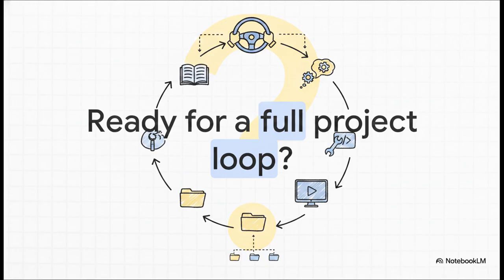So to wrap this up, what we're looking at today is a massive paradigm shift. Claude Code moves the unit of AI assistance away from just generating a single isolated code block, and it elevates it to executing a full project loop. Read, plan, edit, run, fix, and commit. The question is, are you ready to let an agent handle the heavy lifting across dozens of files while you stay safely in the driver's seat?